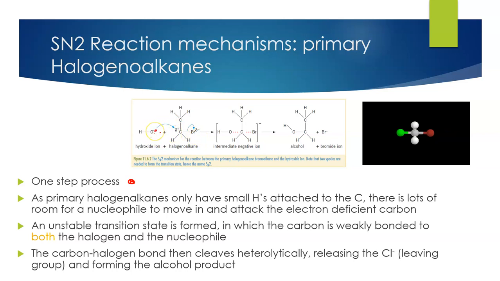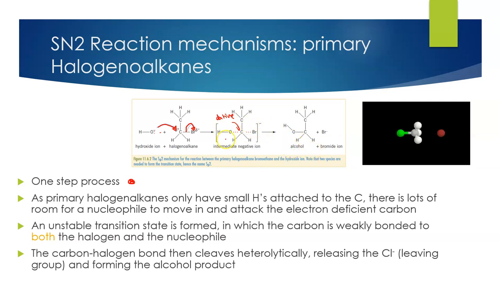So these electrons will move from the nucleophile into the electron deficient center, which will cause them to repel the electrons that are in the bond to the halogen. Because the halogen is electronegative, it can stabilize this negative charge, so it takes the 2 electrons from the bonding pair, and this process is occurring all at once. So we have the dative bond being formed in here, where 2 electrons are being donated from one species, and the breaking of this bond here until we get the final product.